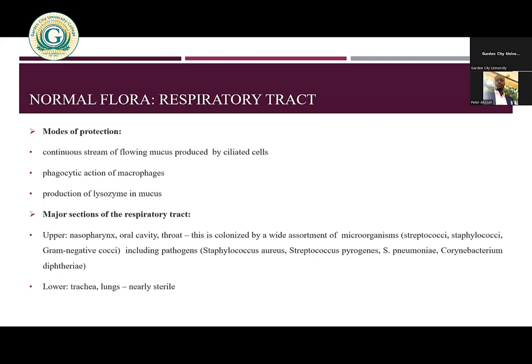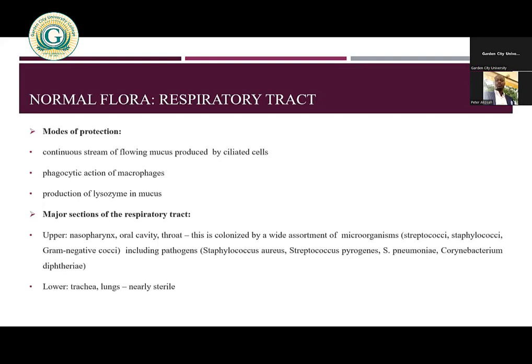Now, the hair in your nose is there for a purpose. The mucus that we have in our noses is there for a purpose. All of these are to ensure that we trap microorganisms as we breathe in the air. We're in the Harmattan season now, a lot of microorganisms will be circulating around. The presence of the hair and the mucus is there to trap these microorganisms.